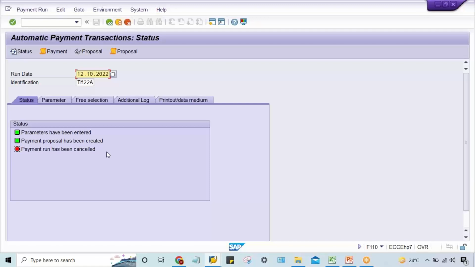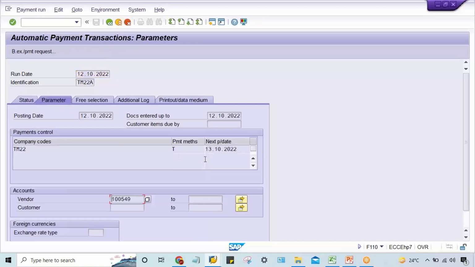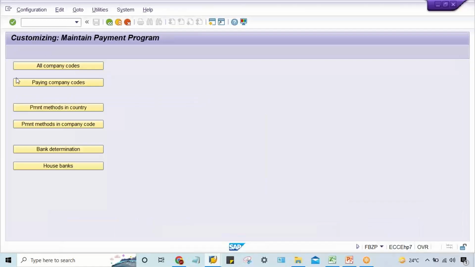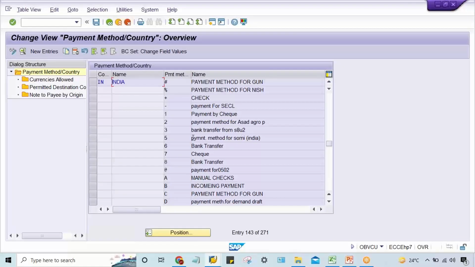So when we run this automatic payment program, which document type is getting triggered? Here I haven't found any document type. So I'll tell you guys, which document type is getting triggered? Look at here. If you talk about ABP, it is going to be run against payment method T. What you have to do? You have to check here payment method in country, and then we are going to check payment method T.